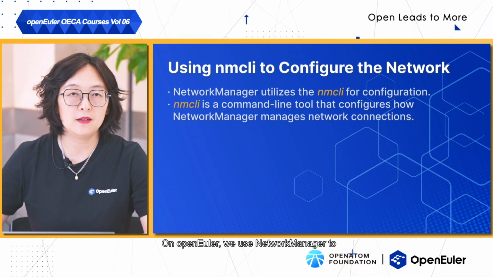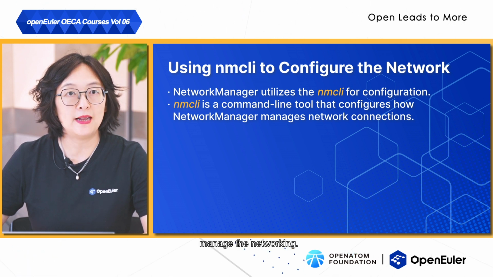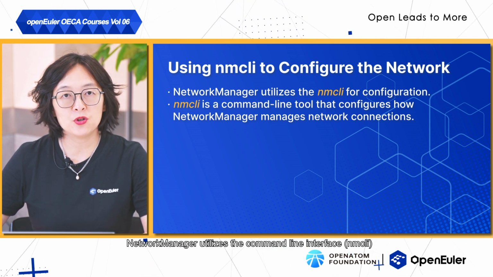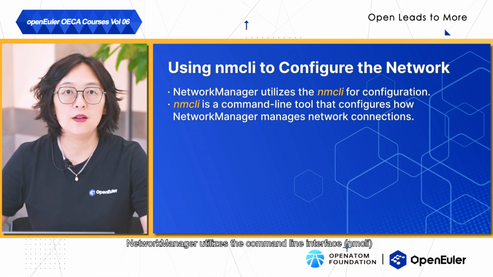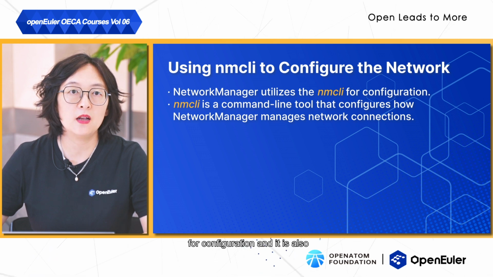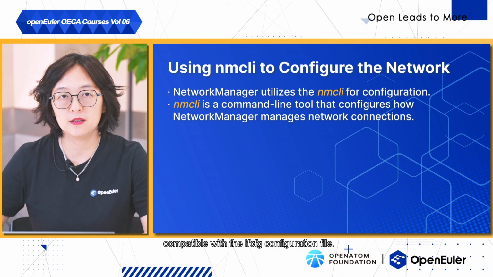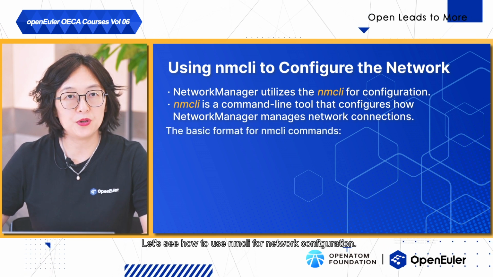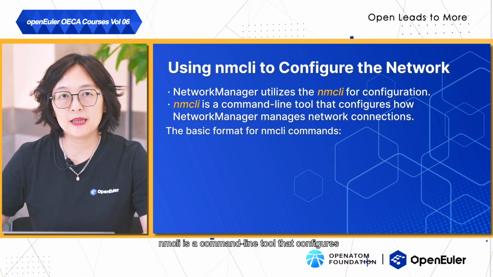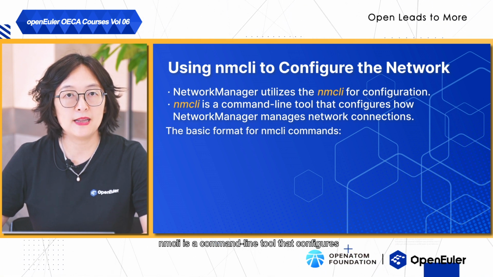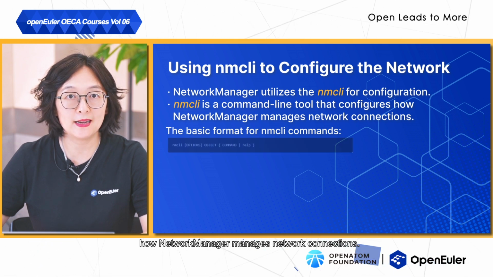On openEuler, we use Network Manager to manage the networking. Network Manager utilizes the command line interface, CLI, for configuration, and it's also compatible with the ifconfig configuration file. Let's see how to use CLI for network configuration. CLI is a command line tool that configures how Network Manager manages network connections.